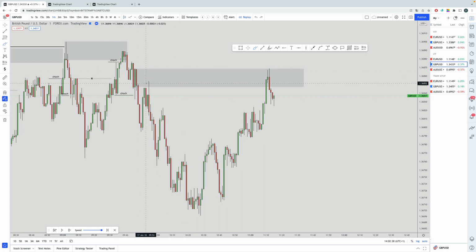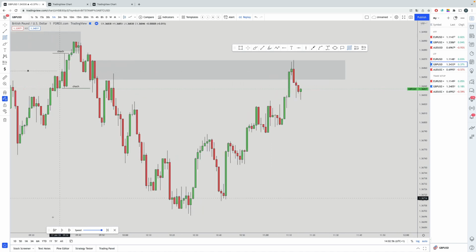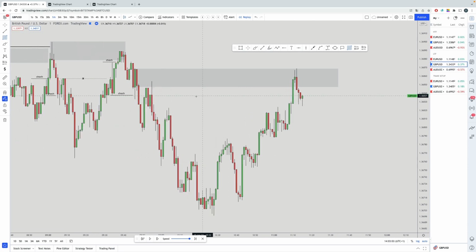This one here, we took our entry there. We mitigated only 50% of it. Okay, so the other half is still available. Plus, it's a very big candle. Plus, it's around 9 o'clock, which is London open. So there is a lot of pressure in the market, guys. Okay, so keep that in mind. London is always creating big pressure in the market. So this is something which you also need to acknowledge.